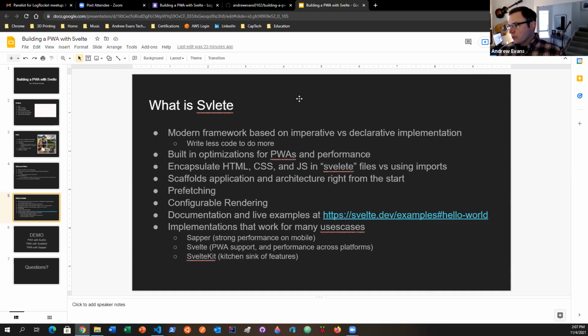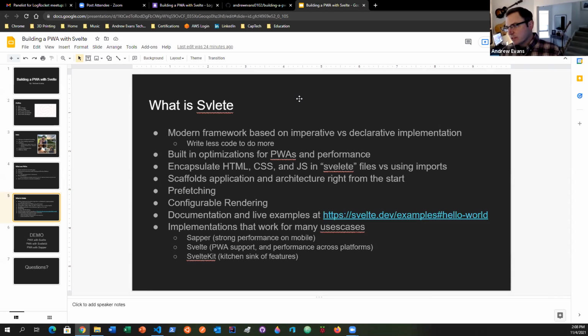He and several other folks have maintained the projects involved with Svelte, and they've matured enough that I think a lot of people are adopting it at this point. I actually use it for a portfolio site, and I've had a great experience. I highly recommend it. The one thing is that it is still an experimental project, so there are going to be a few bumps as versions increase and changes happen. But in general, as you'll see in a second, it's a lot of fun to work with. And I've found it is pretty performant. I have noticed a lot of help with the same things we're going to talk about with PWAs, but also with your development experience.